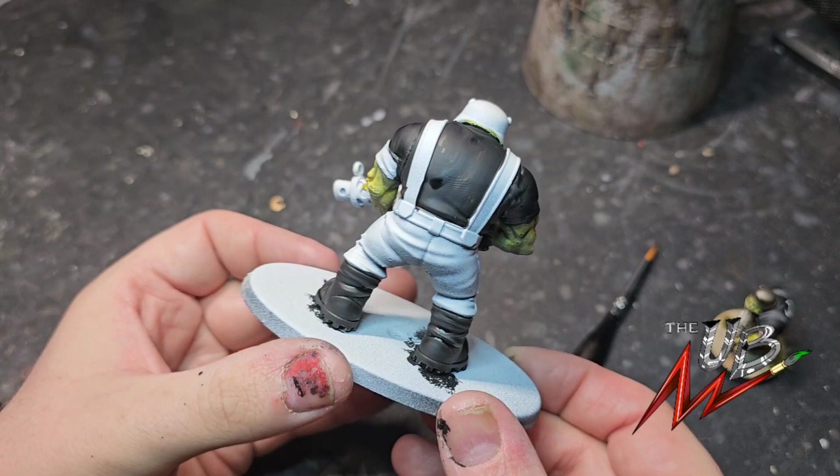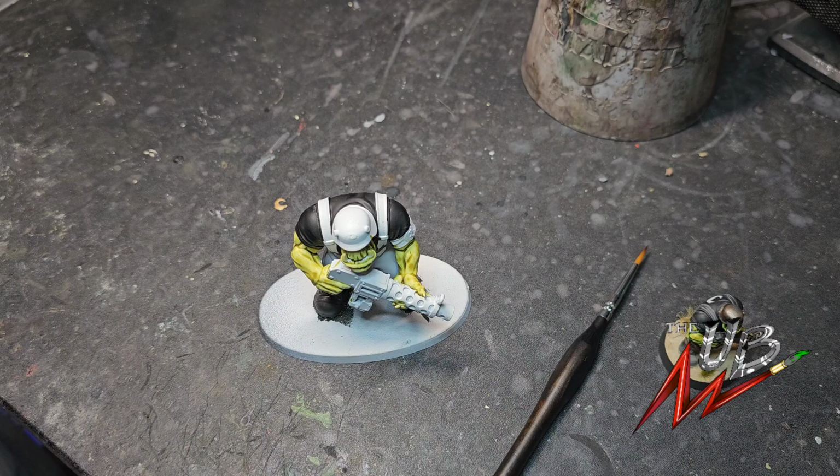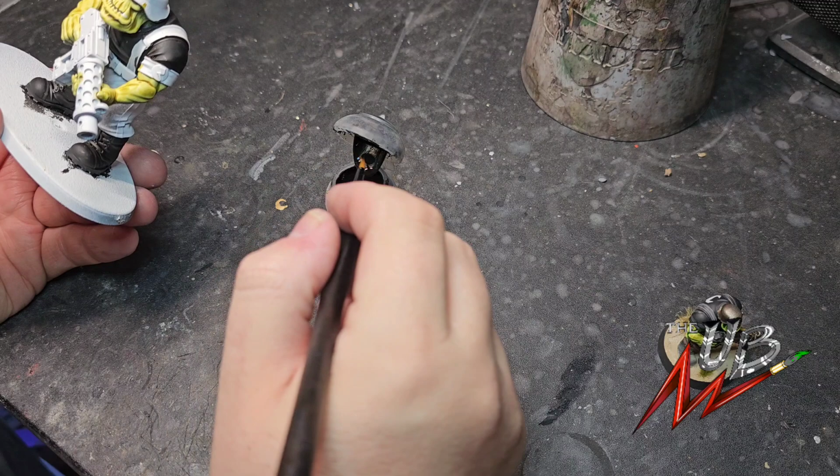Up next, we're going to paint his trousers. We're going to use Wildwood for this. I think for the smaller boy here, I use Garagex Sewer, but I've since run out. So Wildwood's nice. It's a nice deep rich brown, but it translates a little bit funny on this model where it's quite tea stainy, as is kind of associated with the contrast paints.